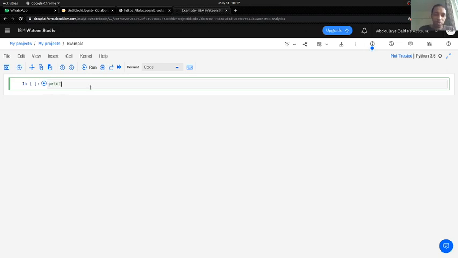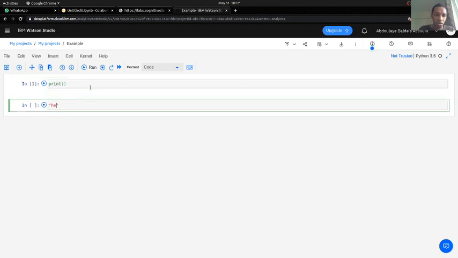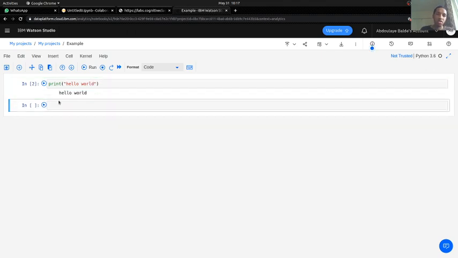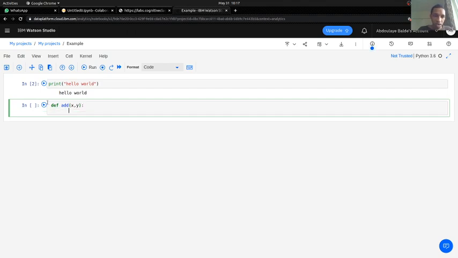So I will just put print hello world. It is giving me the output. I'll just put def add x comma y, and I'll just say return. Let me change this add to sub, meaning I'm subtracting, and then I'm saying x minus y.